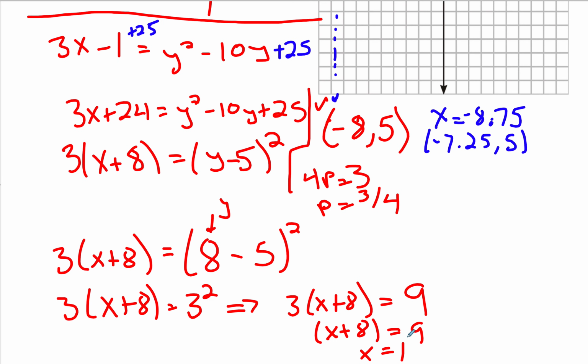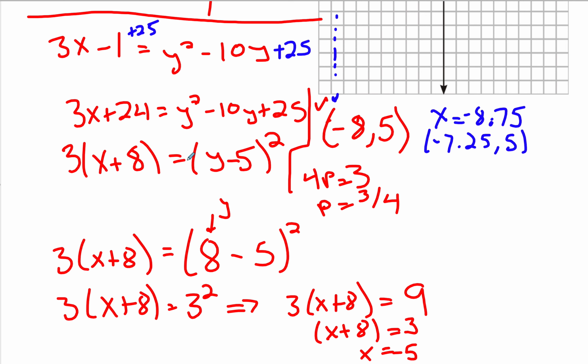Let's double check that. So when x is 1, 9 times 3, or rather, sorry. Yes, when x is 1, we get 9. 1 plus 8 is 9. 9 times 3 is 27. Let's just double check that. What's going on here? So again, we plug in the 8. 8 minus 5 is 3. 3 squared is 9. Here's what I didn't do right. Mr. Murray mistake. Divide, you should get 3. So this needs to be -5.